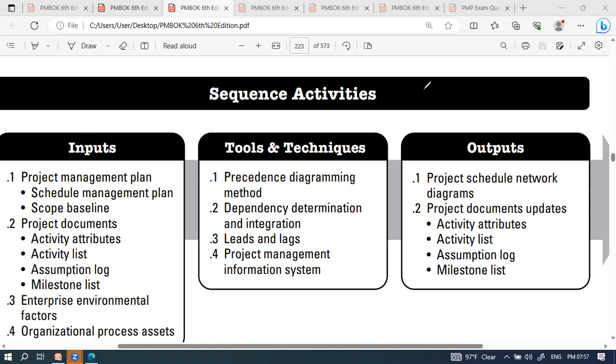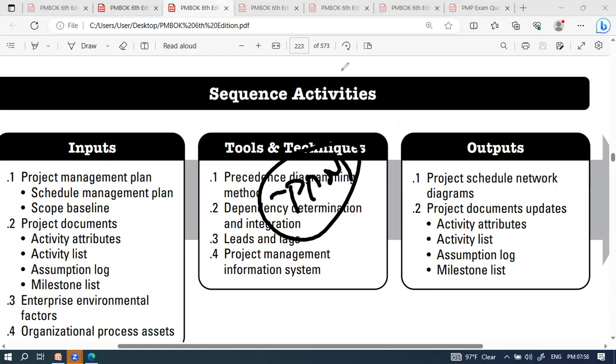Okay. The PDM. What do you mean by PDM? What is the other name given for the PDM? The PDM is called the precedence diagramming method.